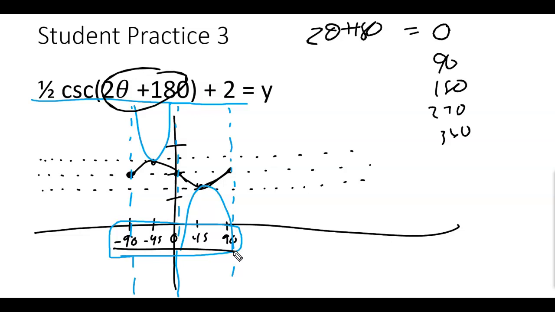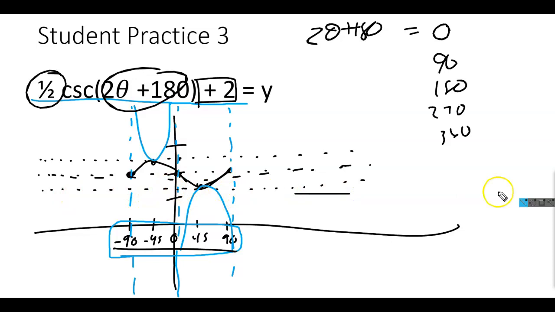Okay. The next thing I did was I plotted my midline, which is at 2. You can see I also used my amplitude to go up a half and down a half to find the max and the minimum. And since we're graphing a sine wave first, we start at the midline at the first angle at -90. We start at the midline and then we go up to the max, down to the midline, down to the minimum, and so on. So we get that nice little sine wave there.